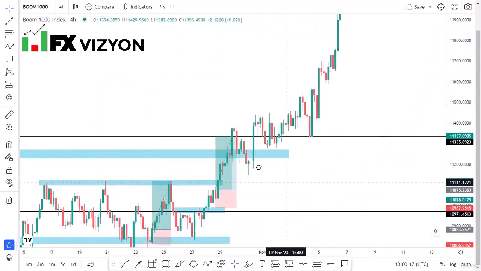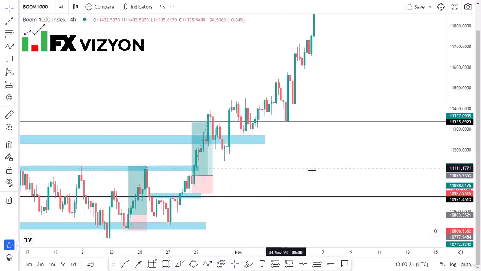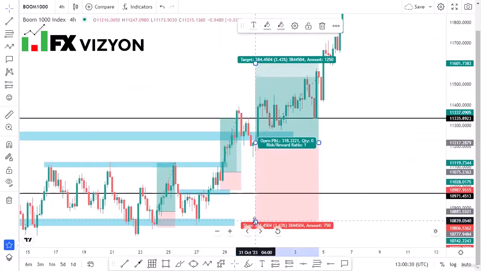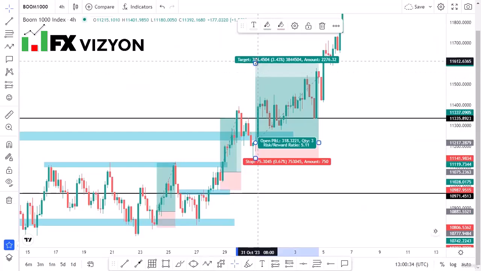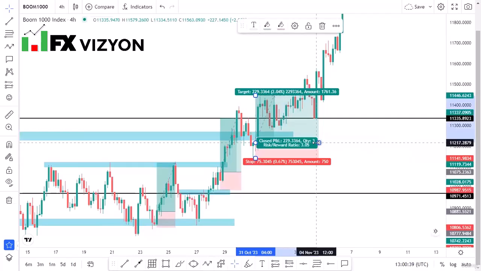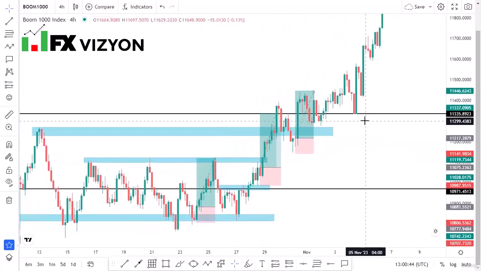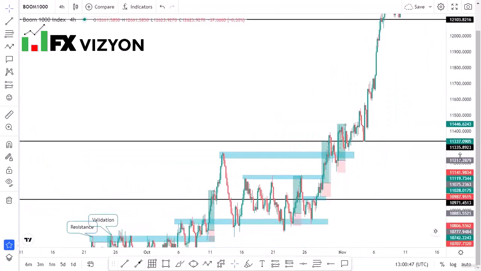So right here, what do we have? We have a pin bar as a confirmation that the market wants to really go up. Based on that confirmation, we may even take a trade off this candlestick pattern, put our stop loss down here, and look at where we may be targeting. A 1 to 3 might just be here. And that would be a very good trade. Now we continue to observe what the market is doing.